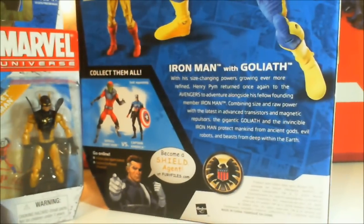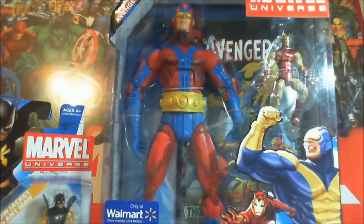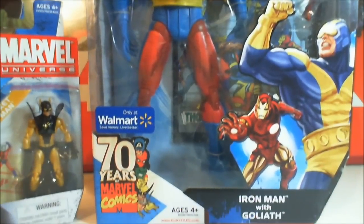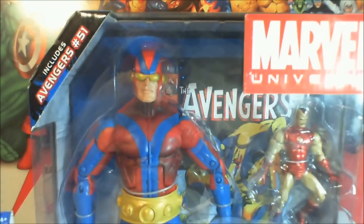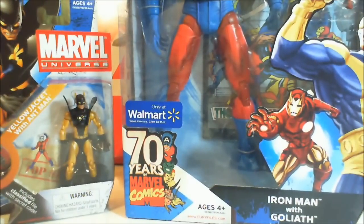I did not collect Marvel Legends fans. I did not do Build-A-Figure at all. So I didn't have the Giant Man Build-A-Figure from Toy Biz. I have this one, which is alright in my book. But this one is actually a reused body mold, similar to how the Frost Giant was reused from a Thor from the Marvel Legends Icon series. This was Cyclops. So Cyclops has been made into Goliath / Giant Man. What they did not add to him was his little antenna on his head, like you see in the picture. Right there. The antenna. They didn't have it, but whatever. I can live with it.